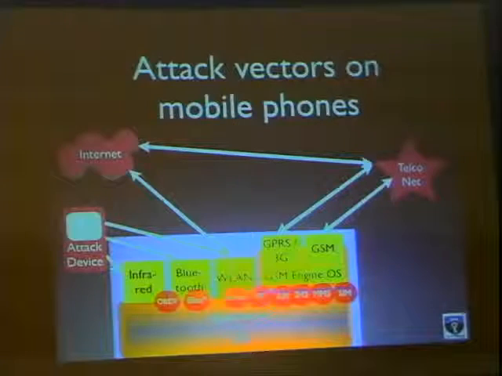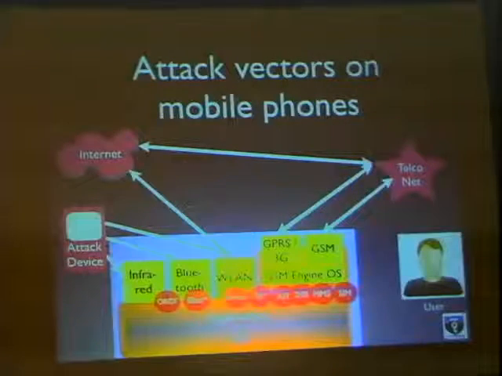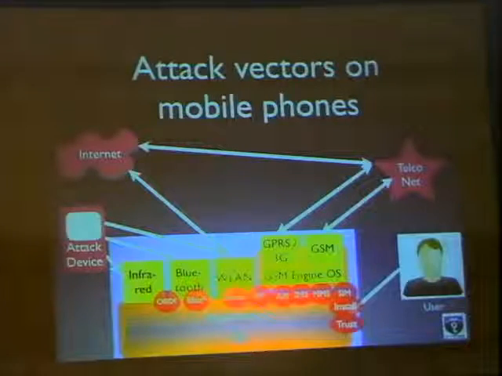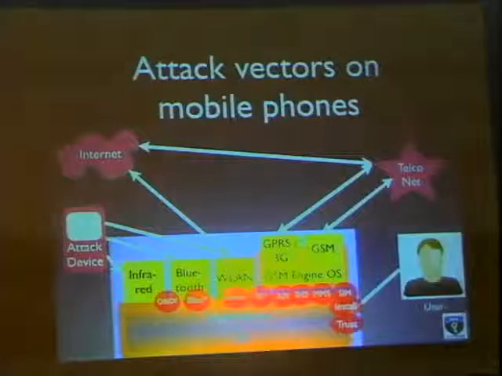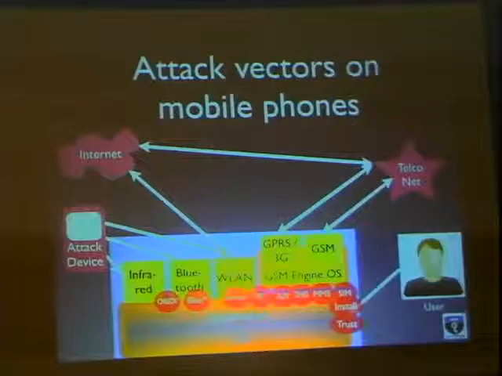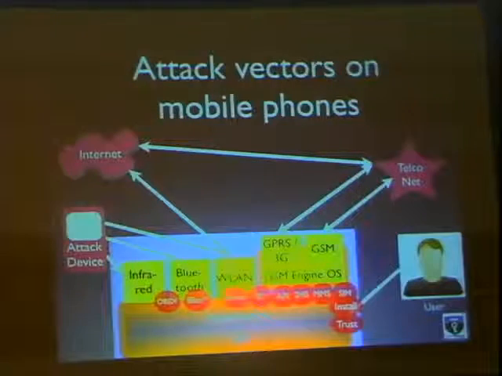The most significant security problem on mobile phones is the user, because users tend to install applications and trust things they see on screen. At Cryptophone we say: once you've got code execution on the device, we probably don't need to bother about security anymore. The operating systems on mobile phones are not as hardened as in the PC sphere. Most of them have, in the last three years, introduced segmentation and kernel-level versus user-land priority — the very basic security stuff. For instance on the iPhone, none of that is to be found. The iPhone is running all root, so if you can execute anything on it, it's yours. Windows Mobile is a bit better, BlackBerry is a bit better, Symbian — coming to that in a moment.